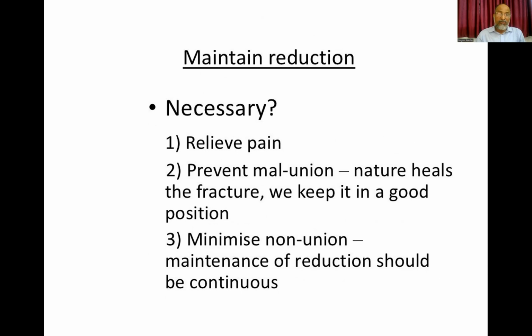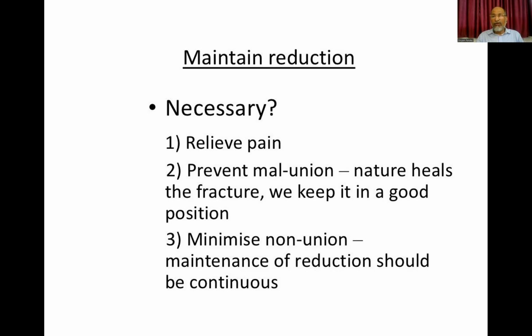Then what is the need? Why is it necessary to reduce the fracture? To reduce the fracture means to reduce the pain, because the motion at the fracture site irritates the periosteal nerve supply and causes pain. And if you reduce the fracture displacement, then you are preventing malunion and you are allowing nature to heal the fracture. And this should be maintained for a pretty long time till the union is there.